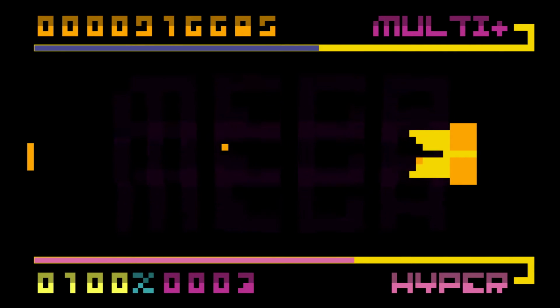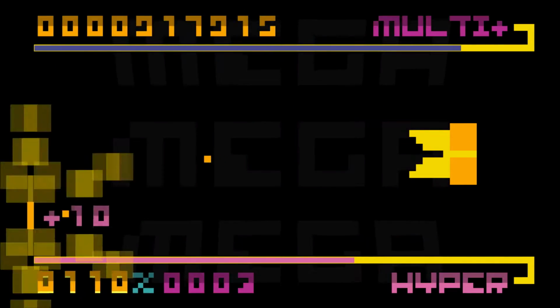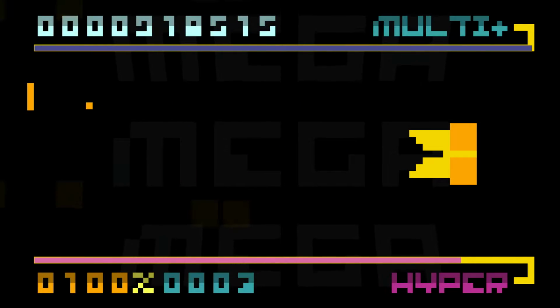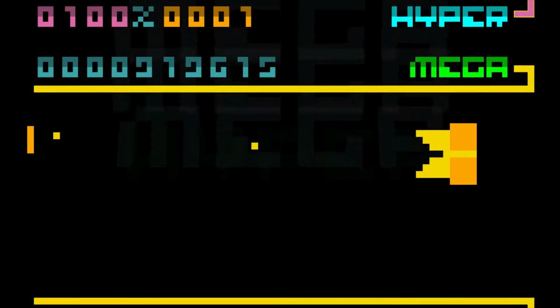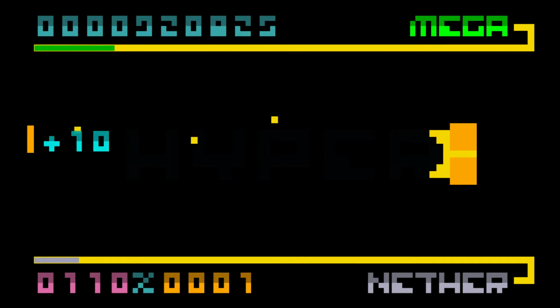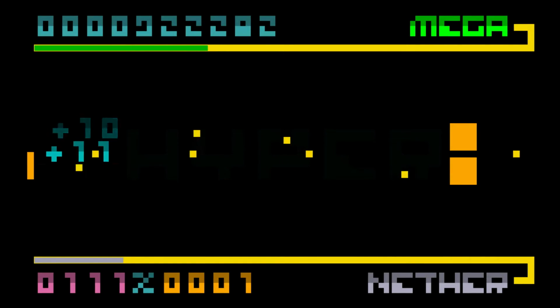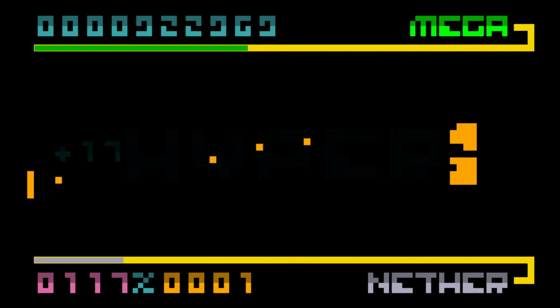Okay. More of these things, got it. Oh, fail. That was an easy one. Shouldn't have missed that one. Okay. He's running out of stuff to shoot at us. Right? Uh-oh. Now there's all these bouncy ones.